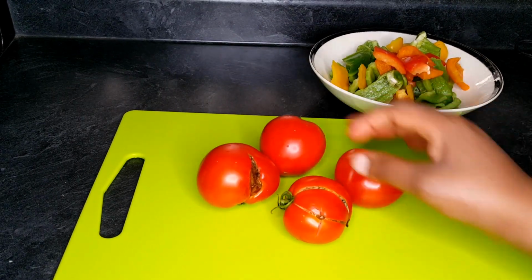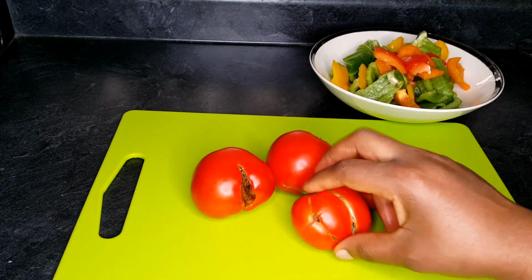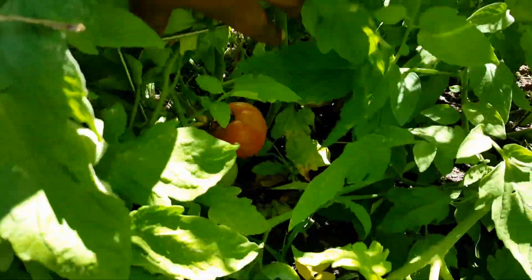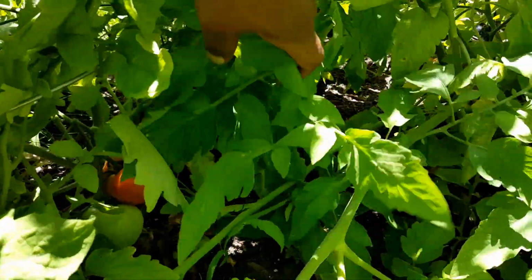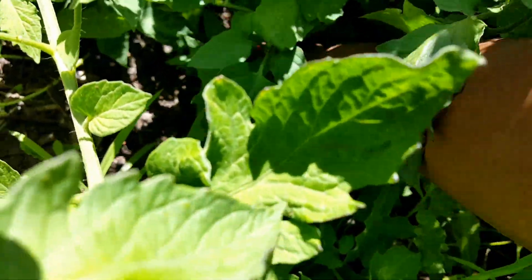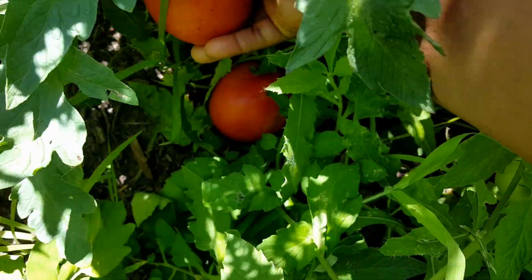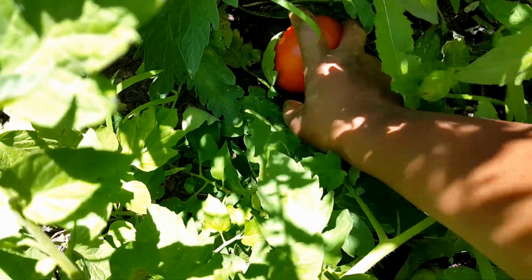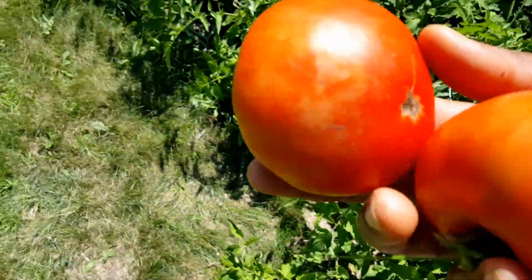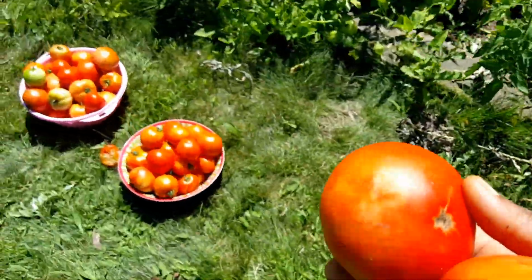I don't know if you guys have seen the video. Oh, okay, maybe I haven't posted it yet, so you have to stay tuned for this video. These are the tomatoes I got from my farm, my garden to be precise. I got a whole bunch of tomatoes from my garden. Look at that, very massive, big tomatoes that I got.